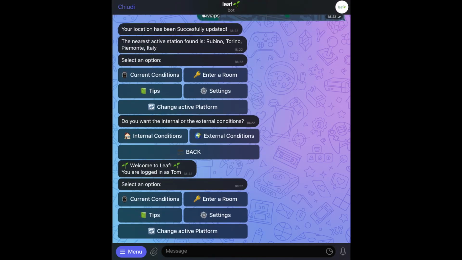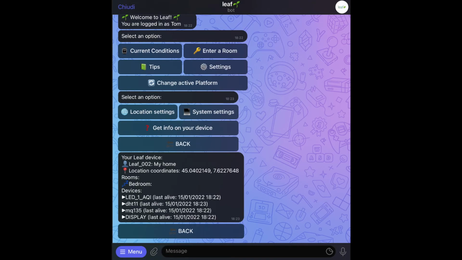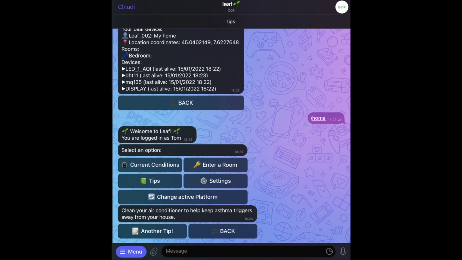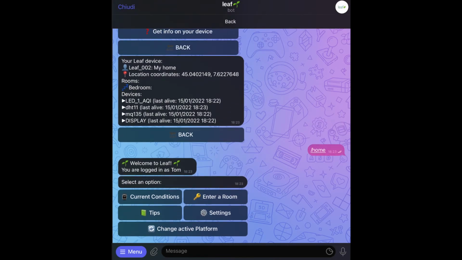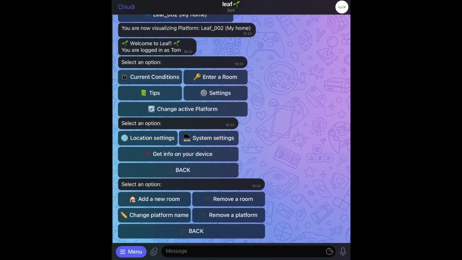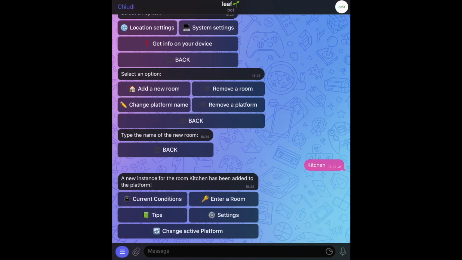We can also visualize the general status of the system with the associated rooms and the corresponding devices. General tips on how to improve the indoor air quality can also be displayed. Eventually, we can add and manage new rooms and have a complete overview of our system.